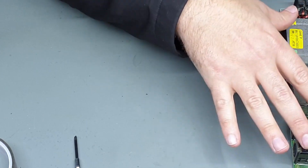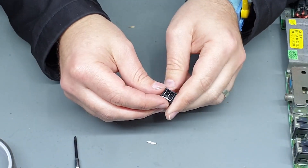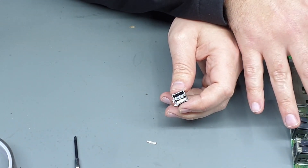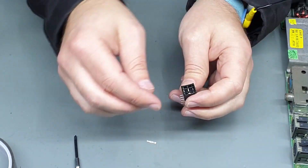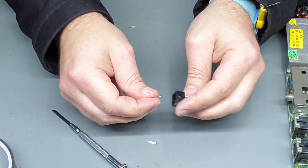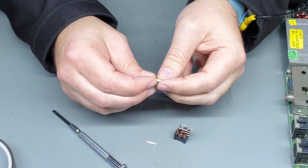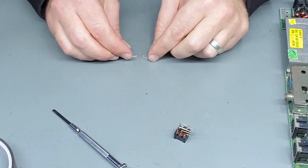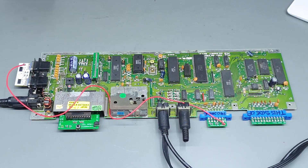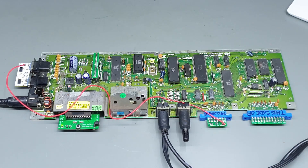I don't wash boards — I mean I know a lot of people do and they have good success with it, but something about washing a board, submerging it in any kind of fluid, especially water, just doesn't sit well with me. Anyway, let's see if we can clean this up a bit. The contacts actually look okay, so it could just be a bad connection between the switch and the main circuit board itself. I'll clean these up just to be sure. The switch has been cleaned up and reinstalled and it looks like it comes on pretty instantly. Let's just run the dead test and see if it brings up any issues. I do have the diagnostic harness installed, but we're not using that on the dead test — we just want to see if it brings up any errors.